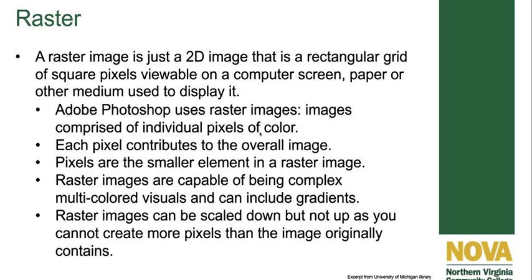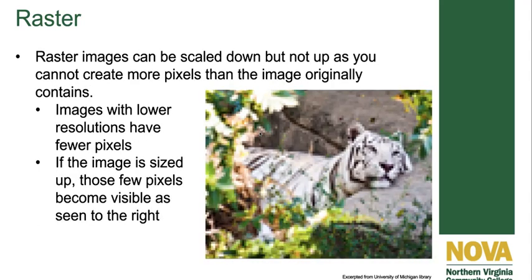You cannot add information. What you have in the photo is what you are going to end up using, because raster images can be scaled down, but they cannot be scaled up because you cannot create more pixels than the image originated with. Now, opposite of raster, before we go to that, let me also show you this example.